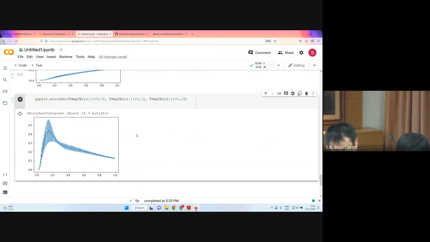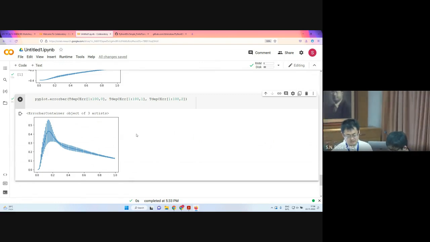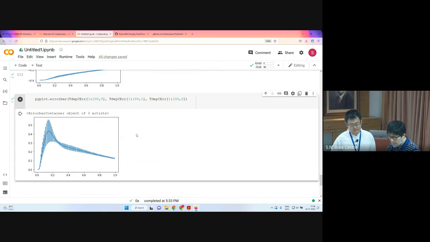If you'd like to plot the specific heat only, you just copy this line. Only one line, okay. The above line is for the temperature and energy. The second one is for the specific heat. Yes, the last one. Copy it and please make a new cell, and you just type. Still different, I think.